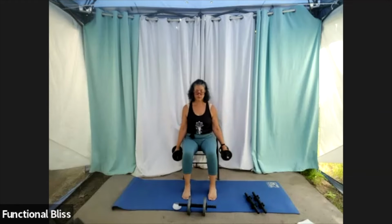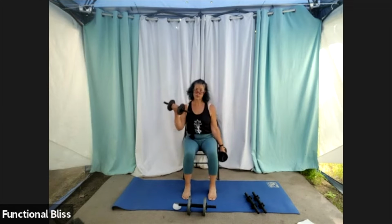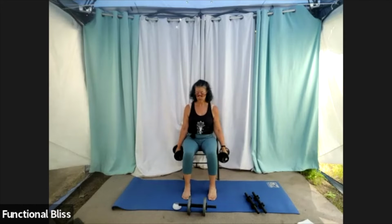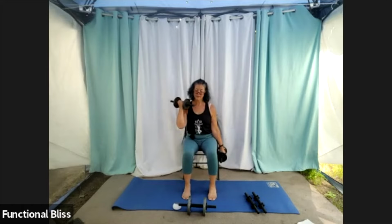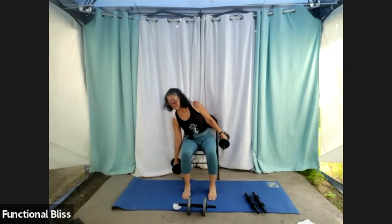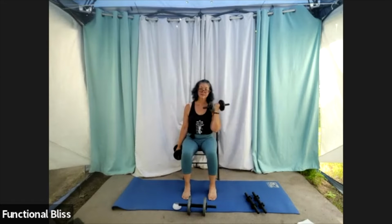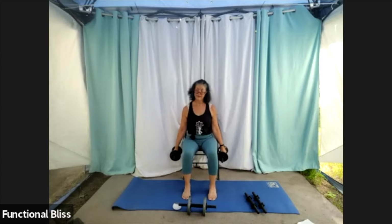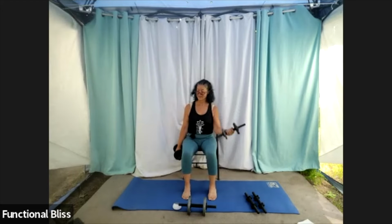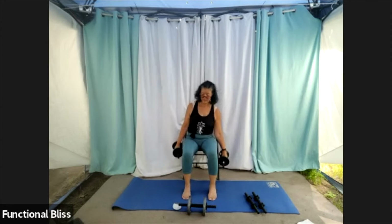The only real thing you have to watch out for doing this one in a chair is to make sure you're sitting at the very edge of your chair so that you have room for the weights to drop down. Halfway done. Almost there, 10 seconds to go. And time.